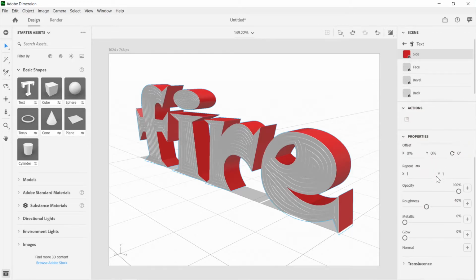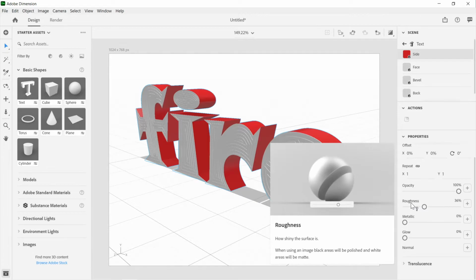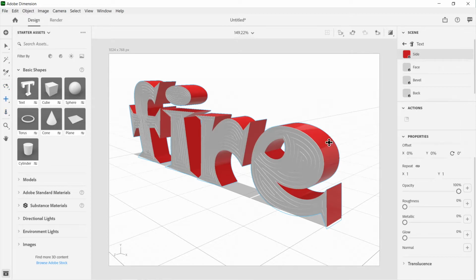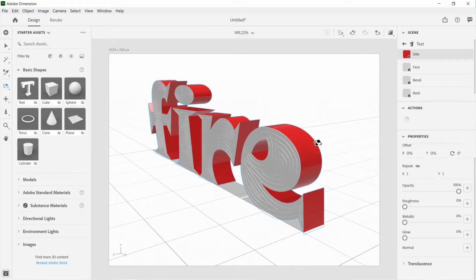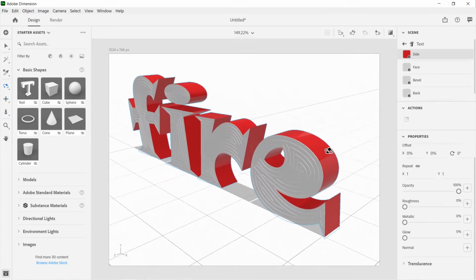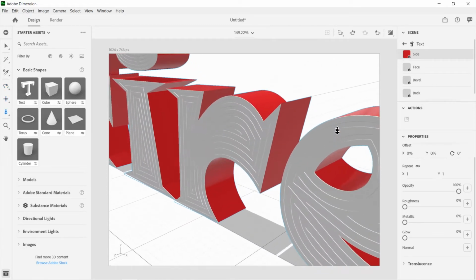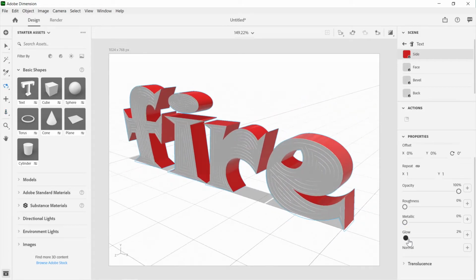Now in the options here, in this category here, you can see in the roughness section, we've got the roughness, which is how shiny the surface is. So if you want the text to be very, very shiny, you put it at 0. If you press numbers 1, 2, and 3, you'll be able to move around. So with 1 you can do this, with 2 you can sort of do this, and with 3 you can go like that. You can also make it a bit more glowy.